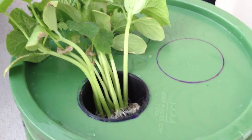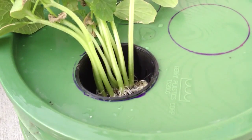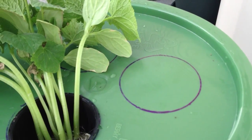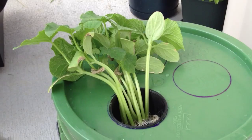This system is just a 5-gallon pickle bucket that I've washed and cleaned pretty thoroughly. I drilled a 3-inch hole in the lid using my Dremel tool, and then sanded down the sides so that they weren't too jagged. I've also marked a couple of other circles on here in case in the future I decide that I want to do other plants in here as well. But for the time being, I'm just going to try one plant and see how things go.